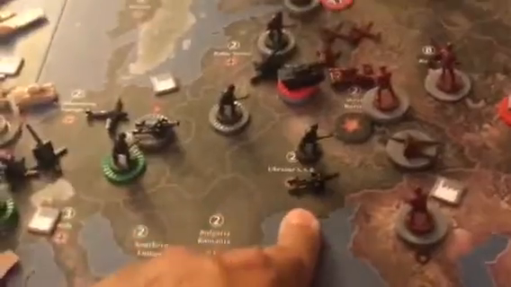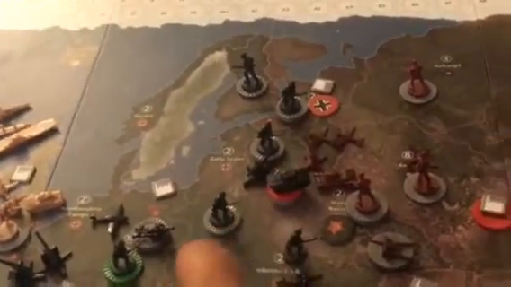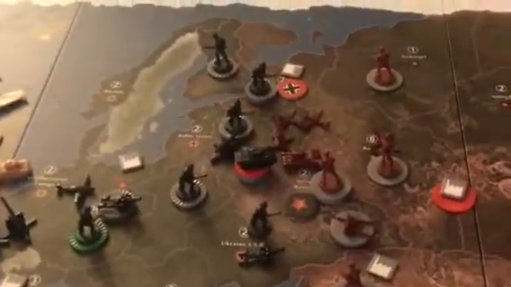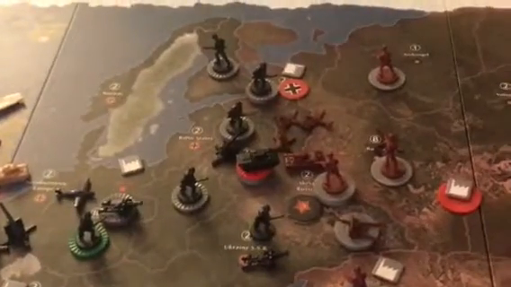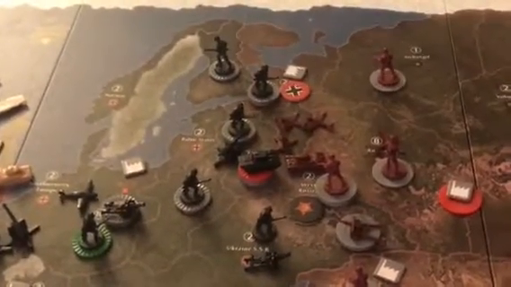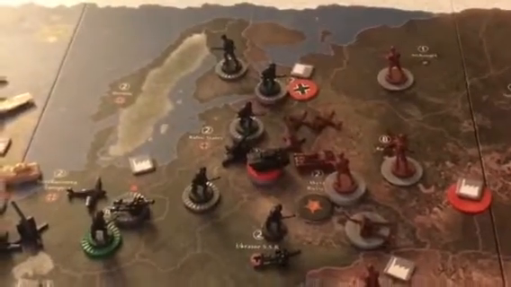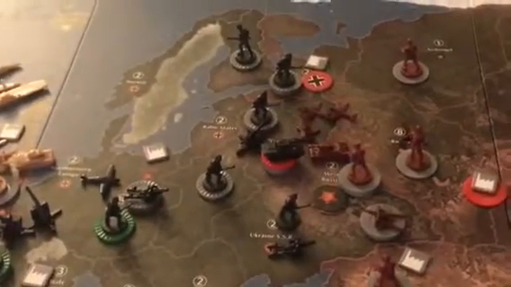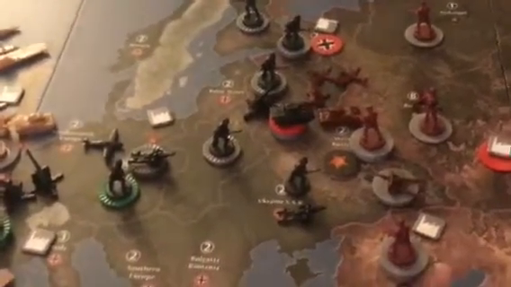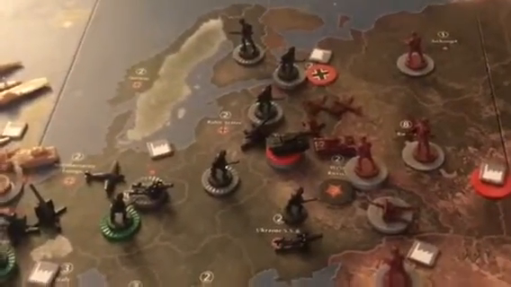Okay, so Russia basically attacked Ukraine, Belarusia, and Leningrad. They were able to occupy 2 of the 3 territories. They got diced pretty bad in Leningrad, a battle they should have won. They ended up losing like 3 men, so that was a setback. It's good for the Germans, obviously, to hold Leningrad. They took Belarusia, though. They took Ukraine. Obviously, as you can see, the Germans have retaken those 2 territories.